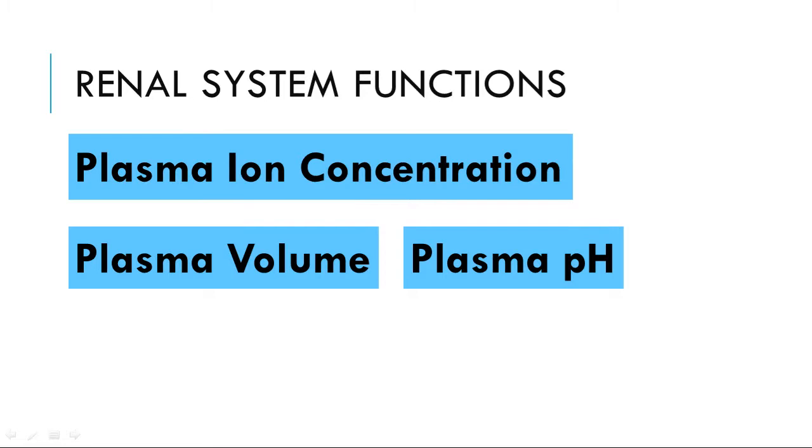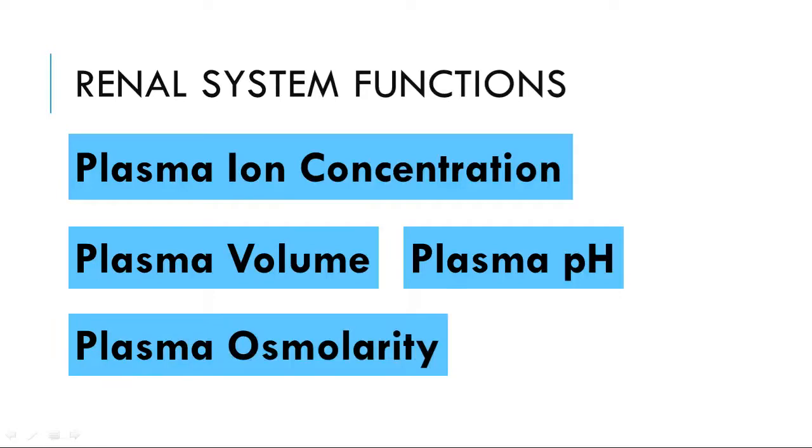When we mess with those two things, we actually influence the what? The pH. And so now we see here a second system which can regulate our blood pH. What other system regulates our blood pH? The respiratory system, by regulating the amount of carbon dioxide in the body. Very good. It can also regulate, when we change the volume of water, we can change the concentration of water, so the osmolarity of the blood plasma can be influenced by targeting the kidneys.